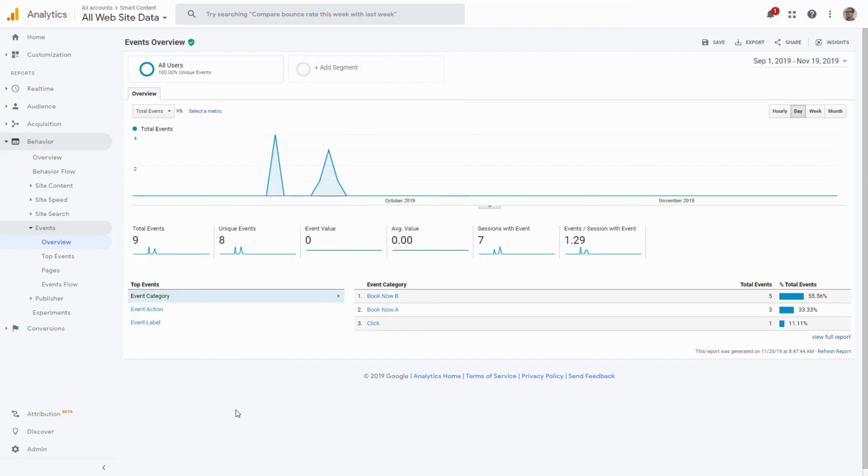Now that we have logged into Google Analytics and we went to the behavior events overview, you can see how many times which button has been clicked, and then you compare it with the total views. If it's 50-50, you already know it might be very close, obviously. This is how you can check out, compared to the views, how many times is being clicked in general, and also which of the two variants is outperforming the other, depending on the sample size, obviously.